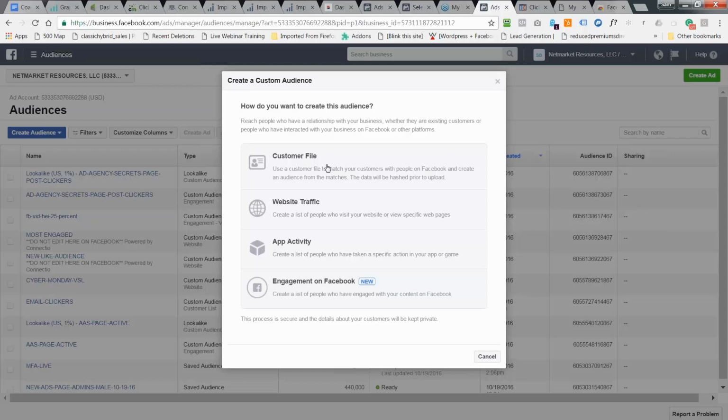Again, it's a manual process because you have to go through and export your list, tag the list, and then upload it here to Facebook. If you're doing that once a week just to keep it fresh, it can be a little tedious. But again, it's very powerful because you are only marketing to those people who engage with you.